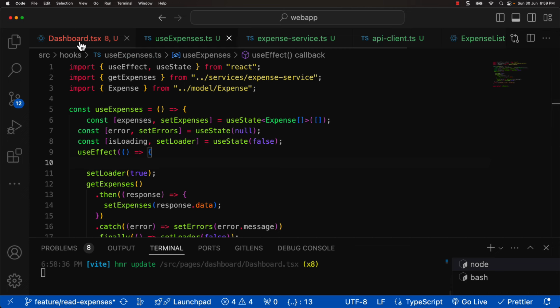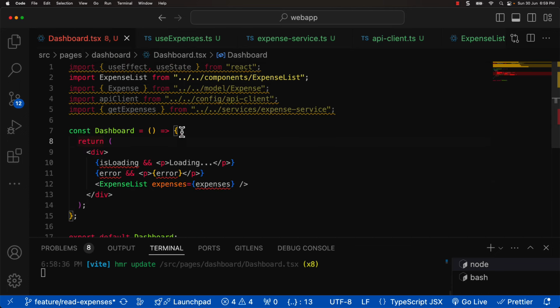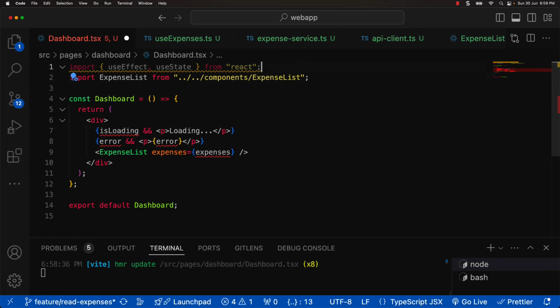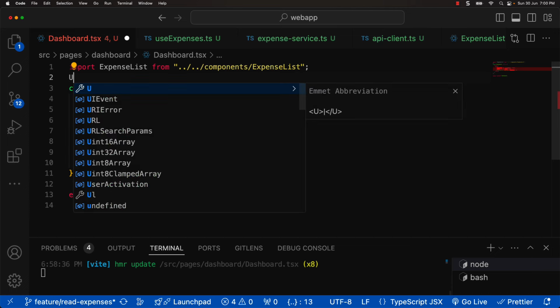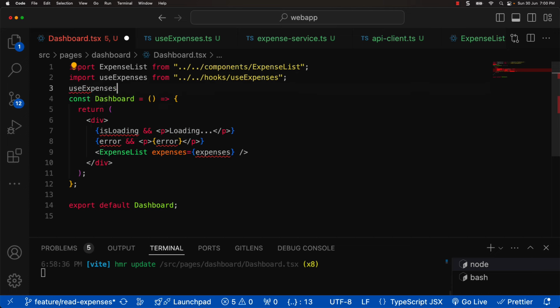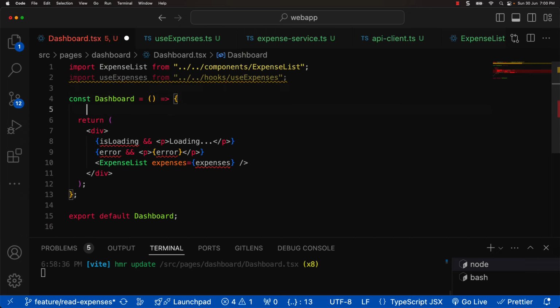Now let's go to the dashboard component, and first of all, we don't need all these import statements. Let's get rid of these. And here inside the dashboard, I'm going to use the useExpenses hook. Let's import this, and make use of useExpenses.